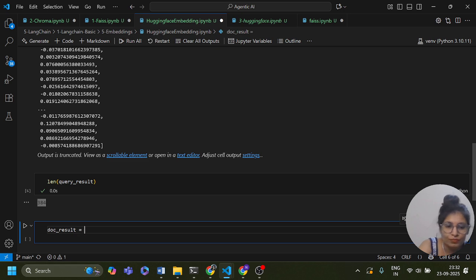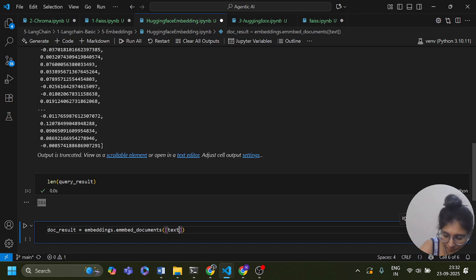And here doc_result equals embedding.embed_documents. Here you need to pass text.